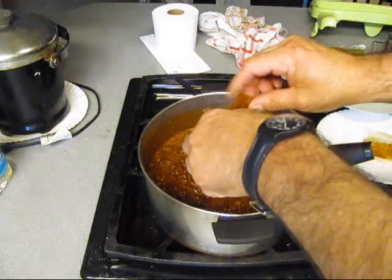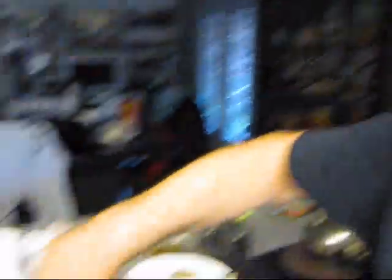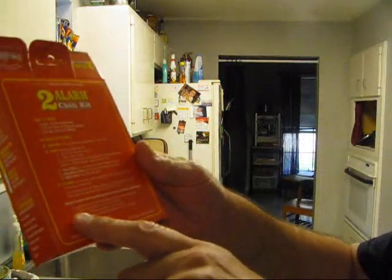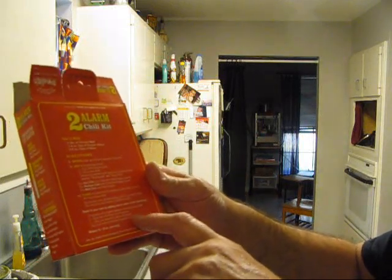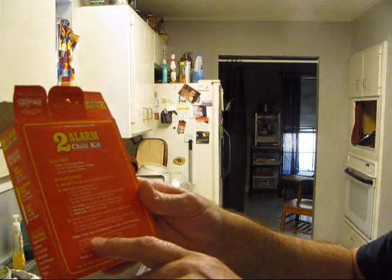Alright, so to recap — why did I buy this? Because everything is pre-measured in here for the ground meat. But down here on the bottom it says 'make it your way' by adding one or more of the following: beans if you want them, a can of diced tomatoes which I did, chopped green peppers, onion, and garlic — it didn't say garlic but I did it anyway — and wine. So it's pre-measured for the amount of ground meat. That's why I used that mix for the jambalaya too — all it is is rice with the right amount of salt and seasoning, but I always add trinity and other stuff to it.